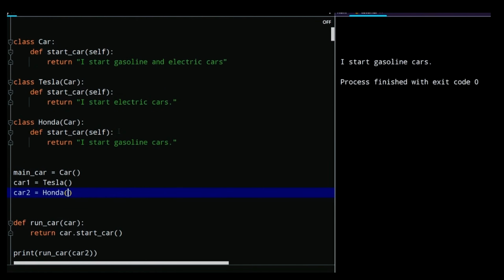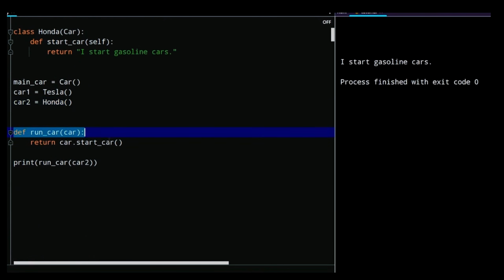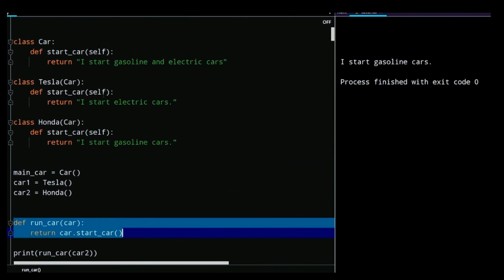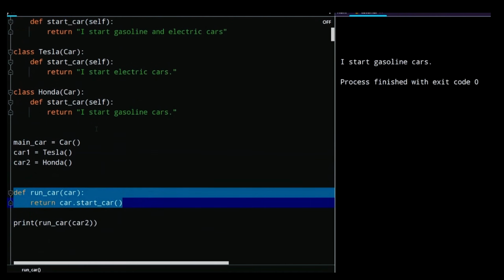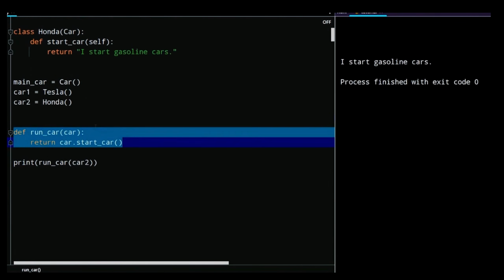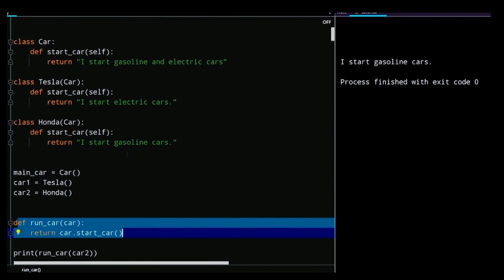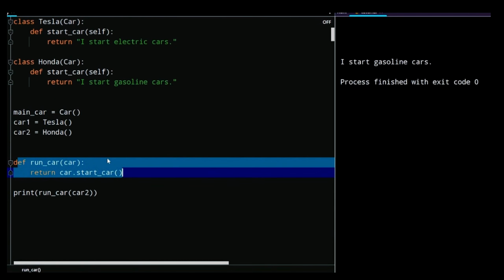Defining the same methods for different classes. We are now able to use the same function on all these classes because they share the same interface. If it wasn't for the same interface, we would have to create 3 different functions for all these classes. So that's one of the benefits of polymorphism.